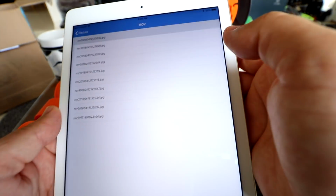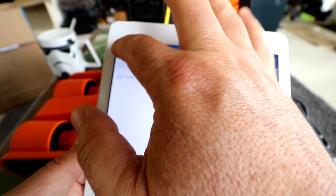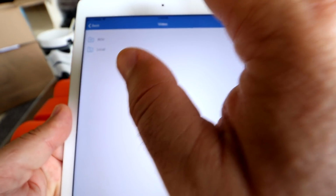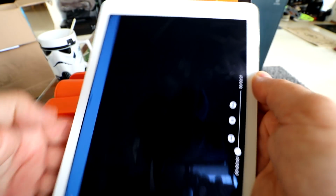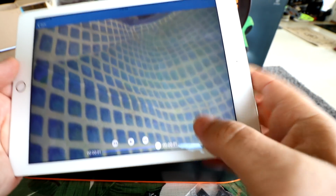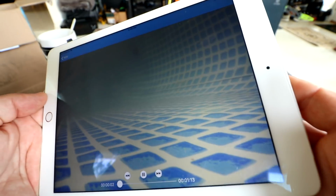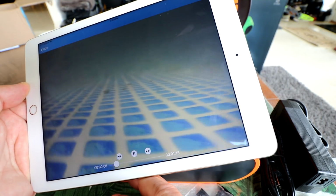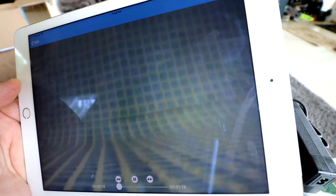Let's go ahead and hit done. Go back, and then of course we can have local, that's on my tablet, or on the ROV, and we can download those as we see fit. Let's check the video. Let's check if they shot any video there in China too. Wow. So lots of videos here. Let's try some. I'm going to play that one. There we go. So that was a quick little one. Here's another one that's 93 megabytes. Okay, so here's how it is in the pool right now. This is interesting. I would have thought maybe they would have erased this stuff, but I actually like this because it lets you know that they're testing these things underwater before they ship them out to make sure they're all working good.